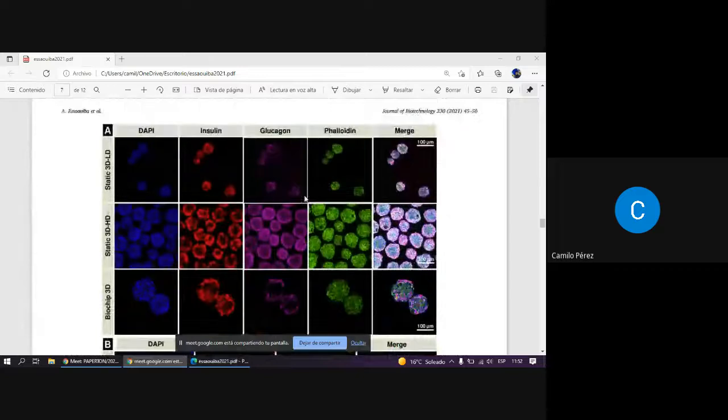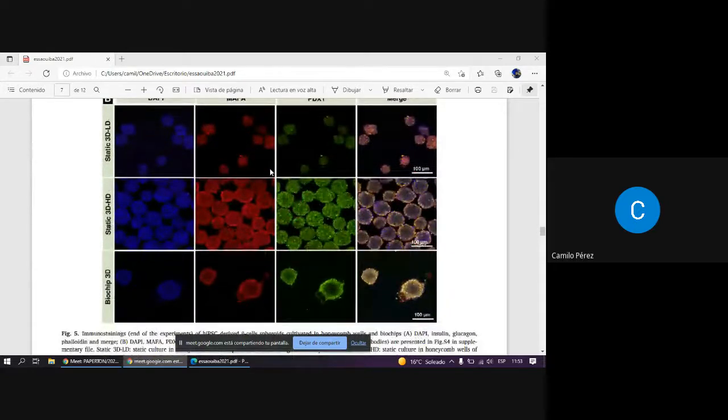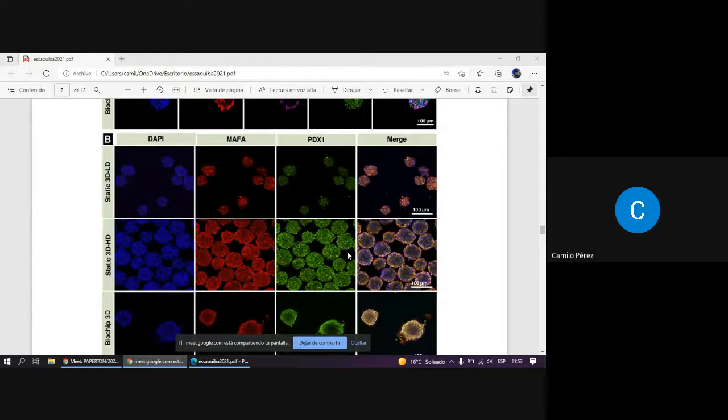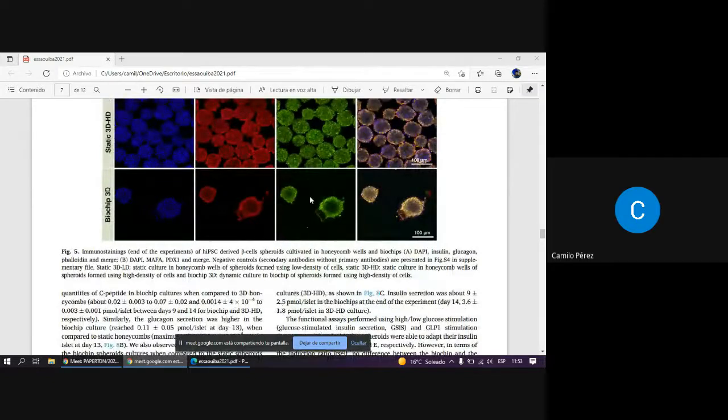In this case, they look at more beta cells, in the strategy to construct the first cells with organoids compared with 2D conventional culture. And you can see that with the different markers, the organoids produce glucagon, pancreatic polypeptide and insulin, and this is the beta cells, and here you can see the other markers to confirm that this differentiation is a good performance.